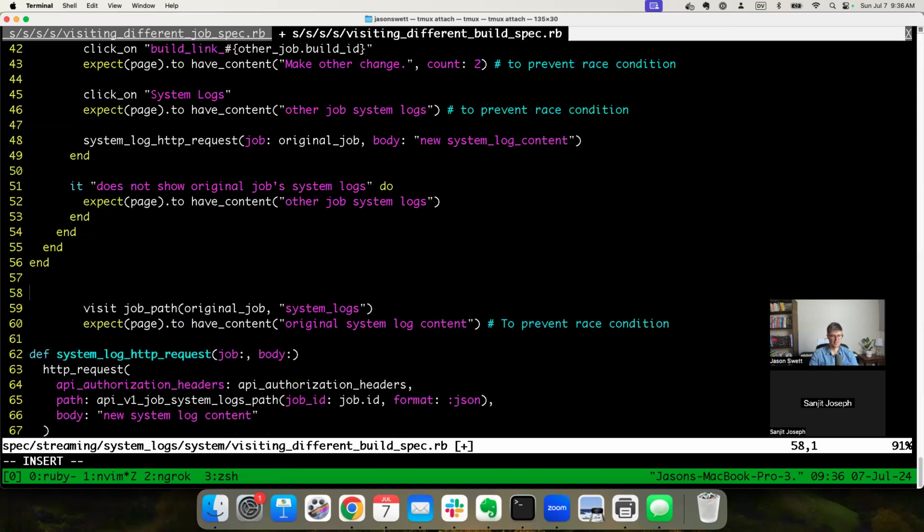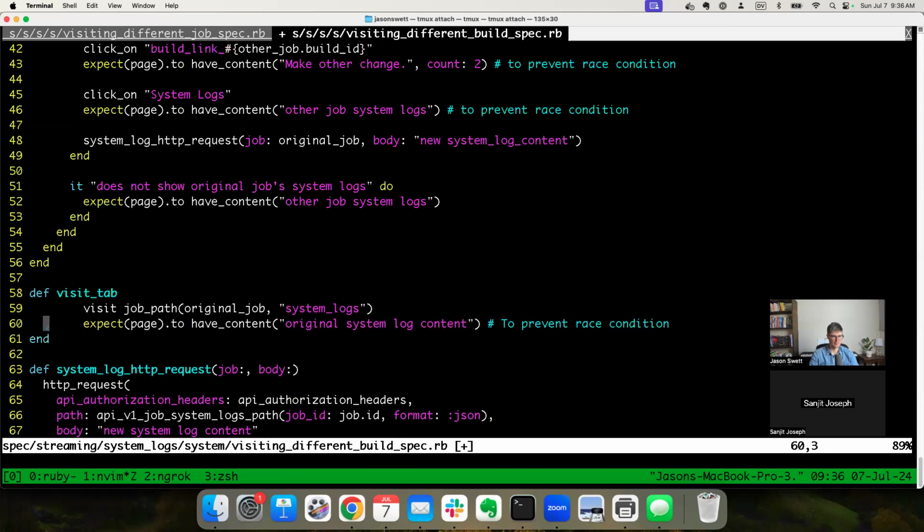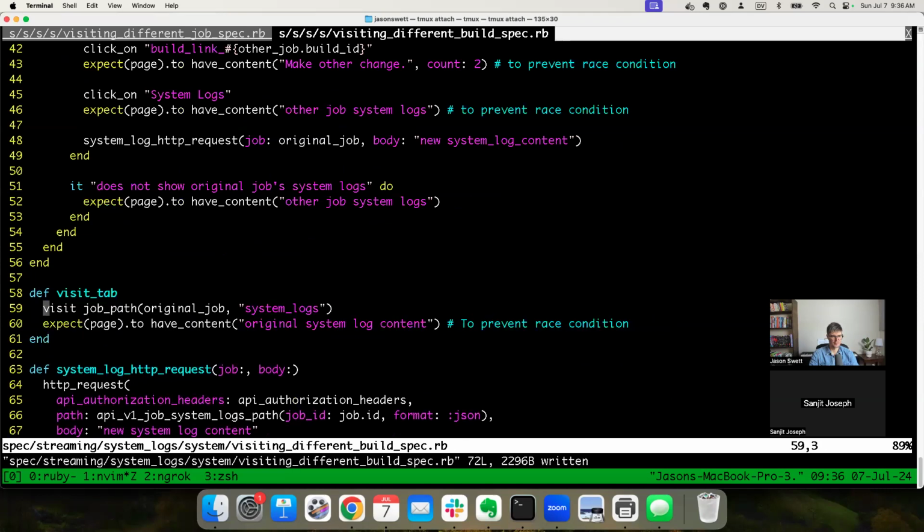Again, this won't be the ultimate home for this, but I'm just messing around right now. Tab, slug, and job.